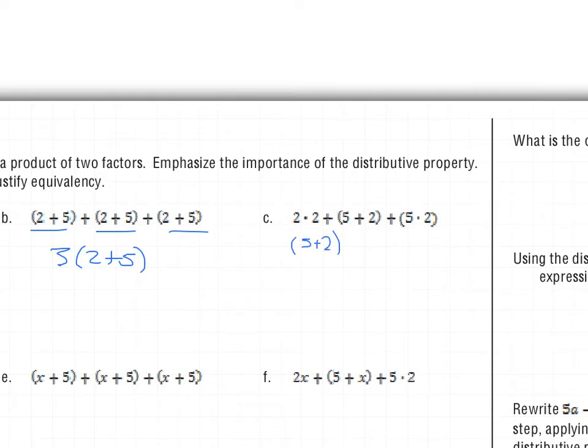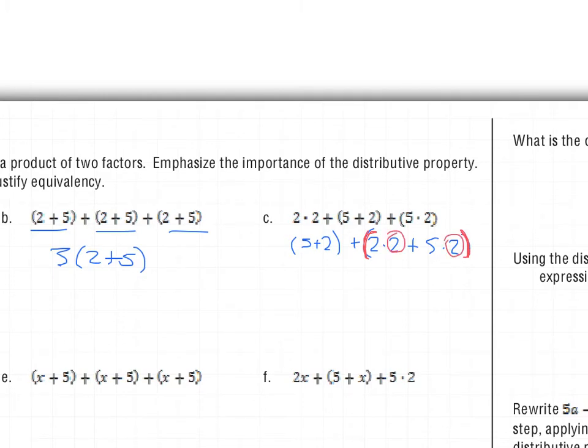I'm just going to move it off to the side. And here I'm going to go 2 times 2 plus 5 times 2, and I see that common factor in this piece down here. So I'm going to focus just on this piece. And this is where it's kind of hard to see, and that's why we really need to focus in on just individual pieces here. I can factor out of this individual piece a 2.